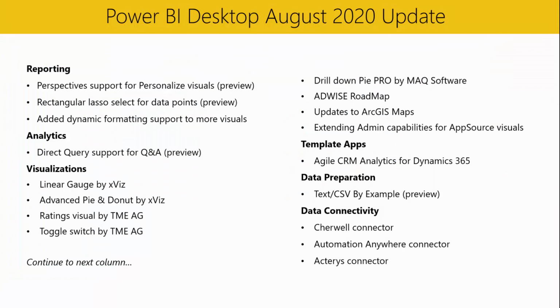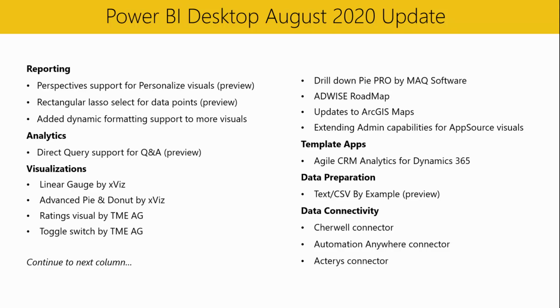In the Analytics section, we're excited to announce that Q&A now supports SQL Direct Query sources, including SQL Server 2019, Azure SQL Database, and Azure Synapse Analytics. If you're using Direct Query mode for Q&A, you may also notice a Submit button is now available when typing your question. This is to prevent overloading the Direct Query source with unnecessary queries as the user types.